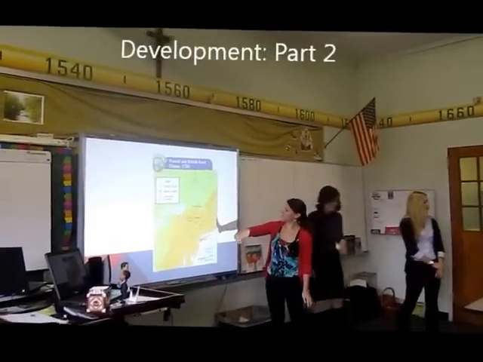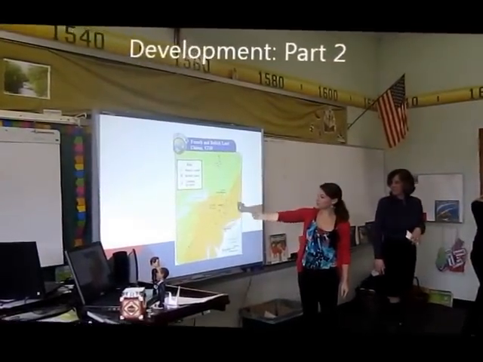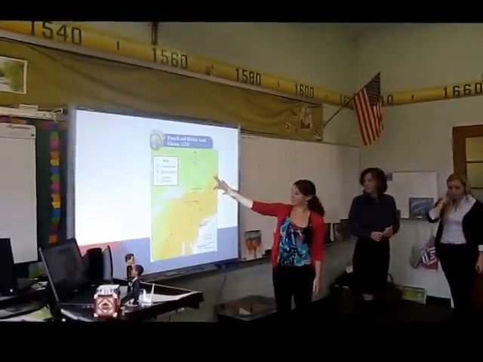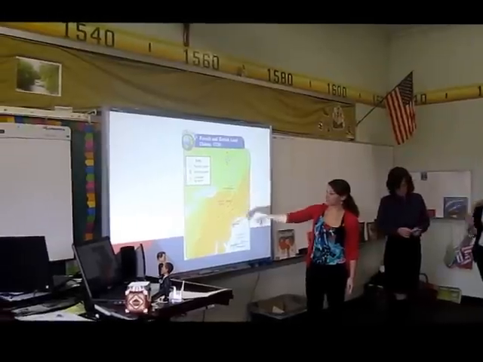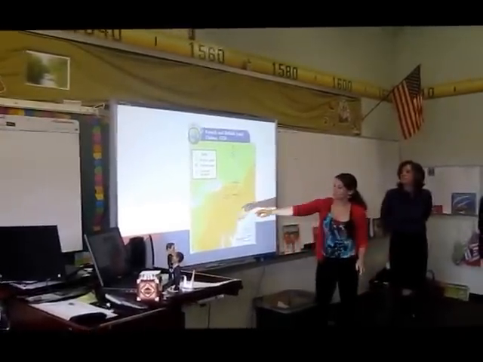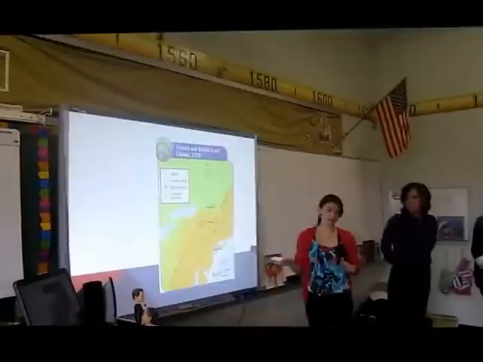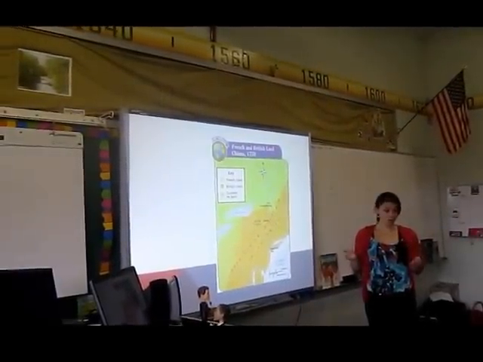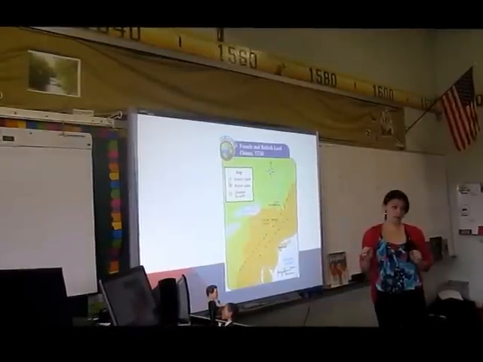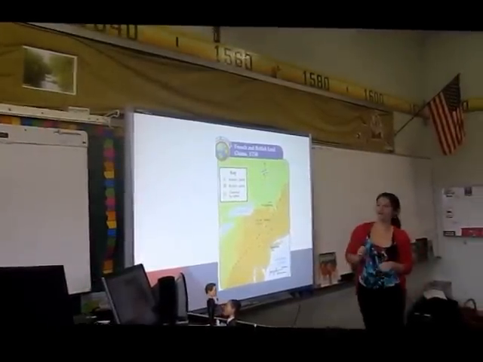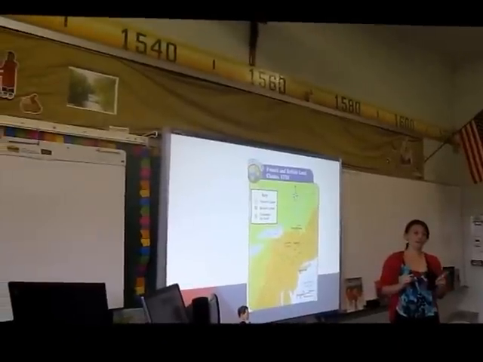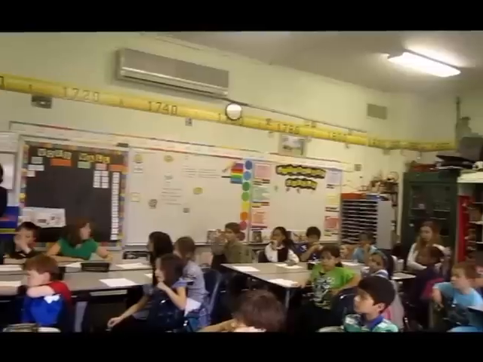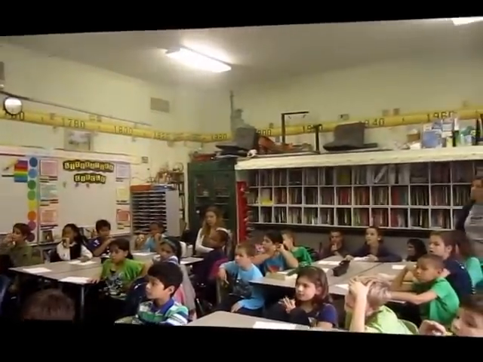Okay, everyone see this? This is also the 13 colonies, but it's just more zoomed in. Everything in the green, as you can see, is what the French's land was. Everything in the orange is the British land. And then see this over here with the orange stripes? They both claimed that land because they both wanted that land. But neither of them wanted to give it up, so they had a war. It was called the French and Indian War. And the only reason it was called the French and Indian War is because the Native Americans helped the British fight against the French. And the British actually won the French and Indian War, so now this became the British land.